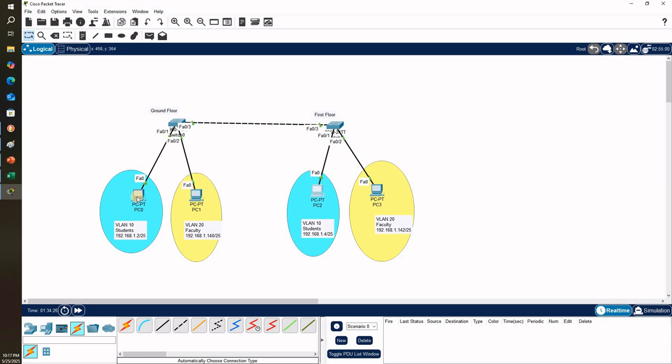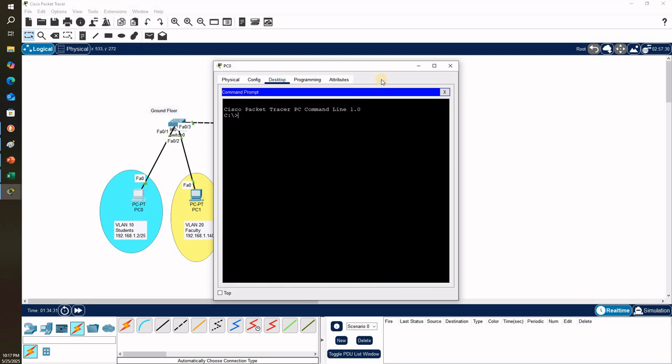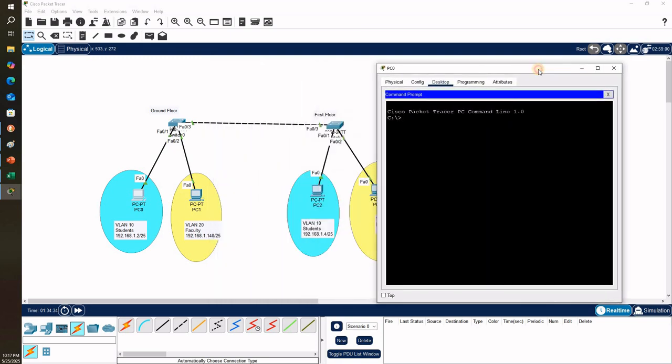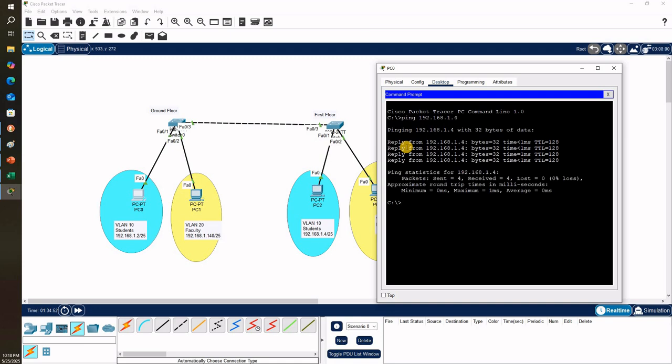Okay, now I'll use the ping command to a VLAN 10 member from this PC0. Ping 192.168.1.4 is working. Now let's take PC1 in VLAN 20 from VLAN 10: not possible.